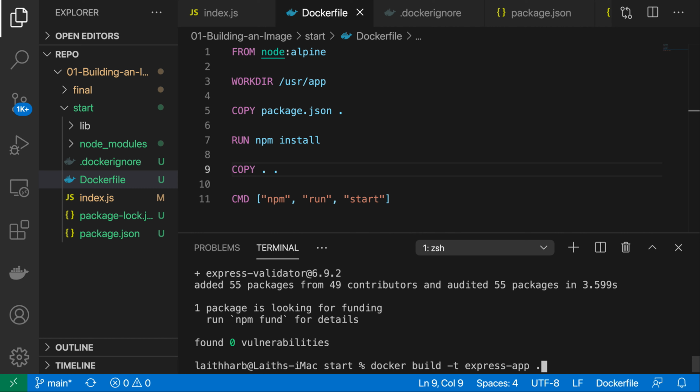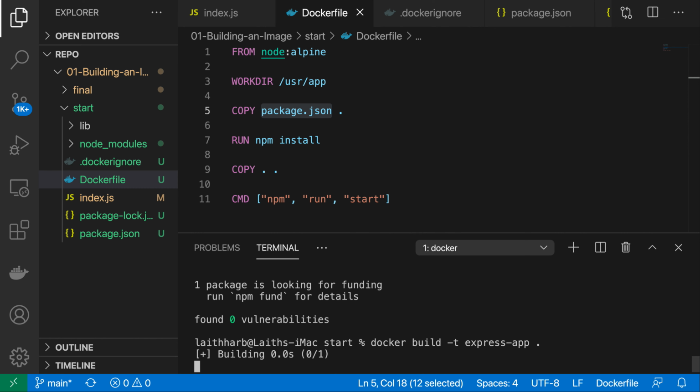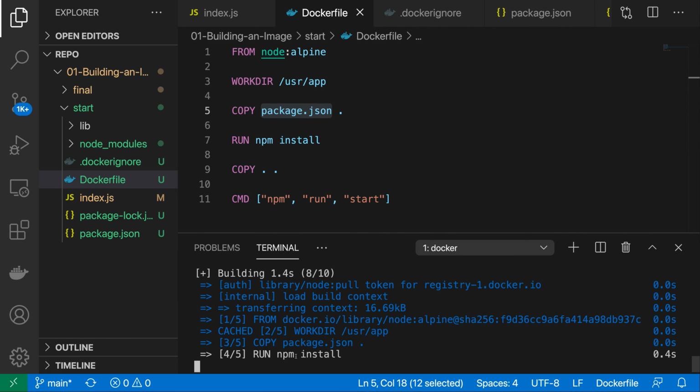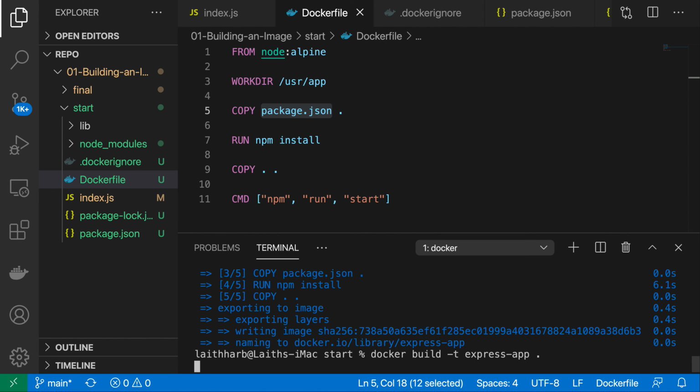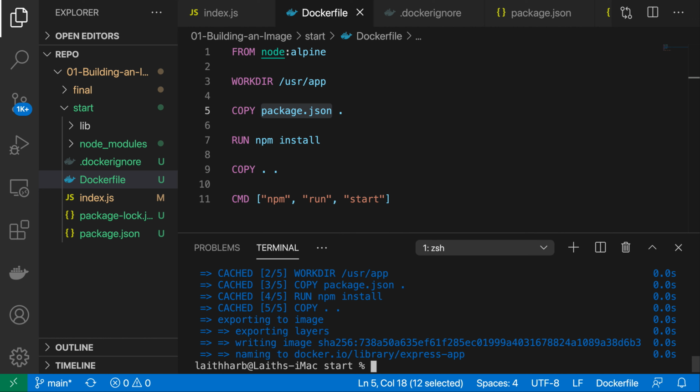Now keep in mind that we have changed our package.json in this case. So let's actually just quickly build this image. And in this case, we are not going to use a lot of the cached versions because we haven't used this command before, so we don't have the cached version for this. So let's actually execute this. Now if we try to build this again, you can see how much faster it is going to be.